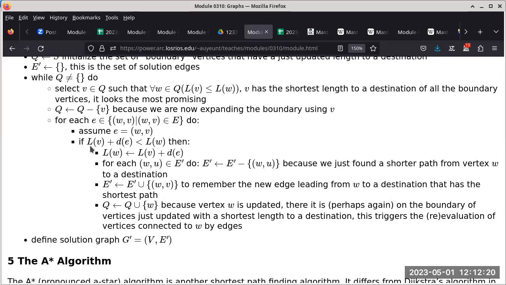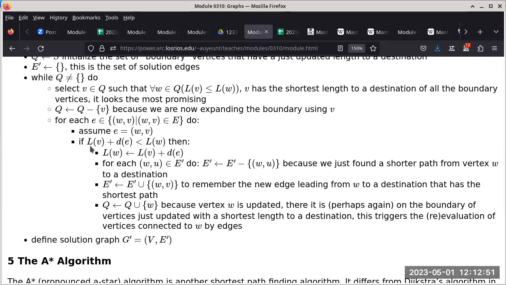So by combining the known shortest path from vertex V to a destination and the edge that is connecting W to V, we might have found a shorter path for vertex W. Does that make sense? Because vertex W connects to V, and vertex V has a path to a destination, so we might have discovered a shorter path from W all the way to a destination at this point.